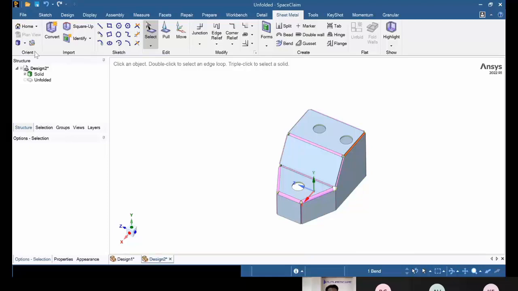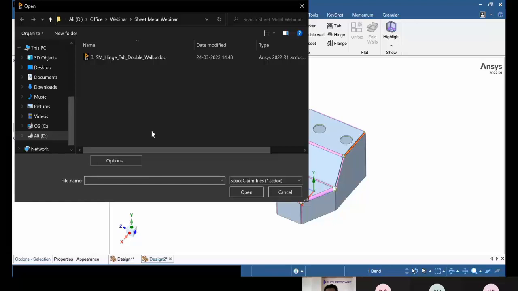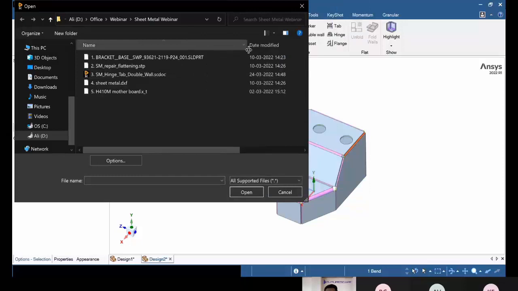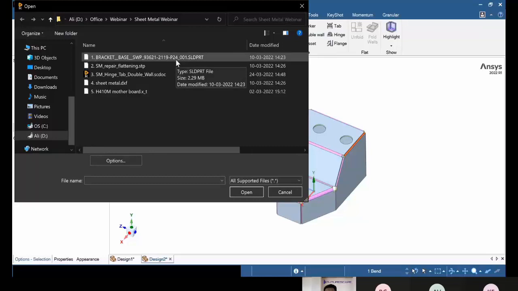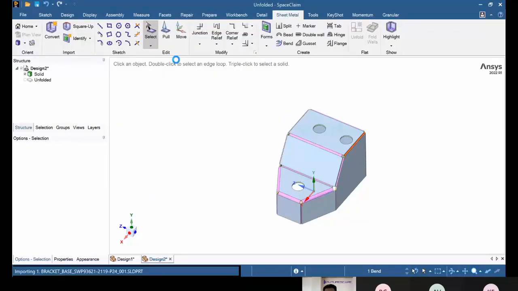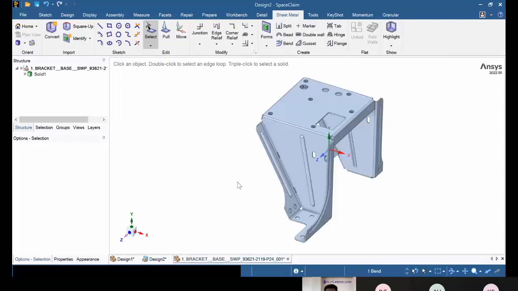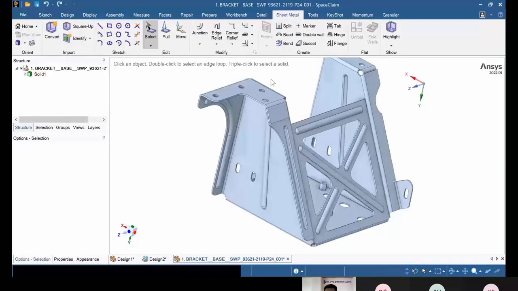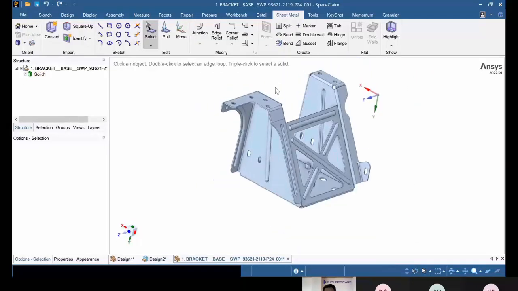As we know, from different vendors, we can get files of different types. So over here, if I just go to all supported files, I can select different types of file that can be imported. Say I have a part from SolidWorks, there's no problem in it. We can just import it in SpaceClaim directly. Let's wait for a couple of seconds till it completes the import. So yeah, it has imported a 3D CAD file, but it hasn't detected that it is a sheet metal because it is a dumb file over here.